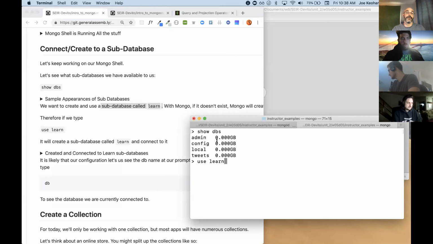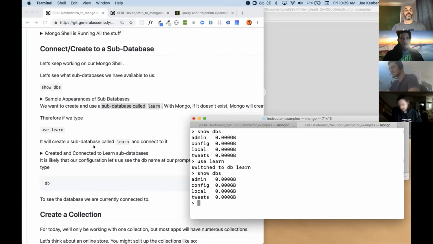It doesn't exist here, so if I use it, it not only creates it, but it switches me into the learn DB. Now if I show database, let's see if it shows it. It doesn't show it yet, and it shouldn't show it for you either, because it doesn't contain anything. We need to put a collection in there.